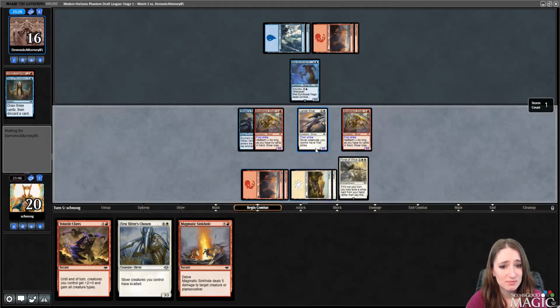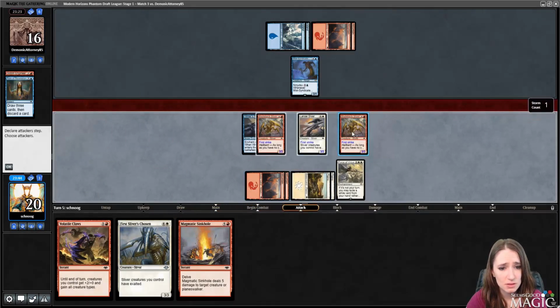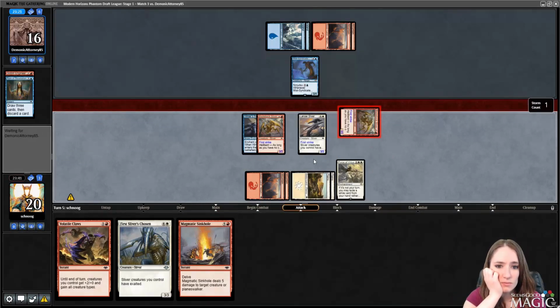I know it has flash, but we have first strike. Like, what are they going to do? Doesn't do anything. Yeah, I still don't want to take a hit from that. Maybe I do at this point. All their stuff has first strike. Maybe I'm supposed to just be jamming. I'm probably playing too loose against that, actually.